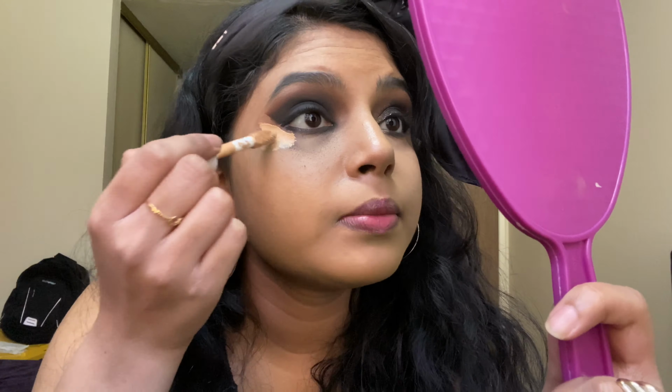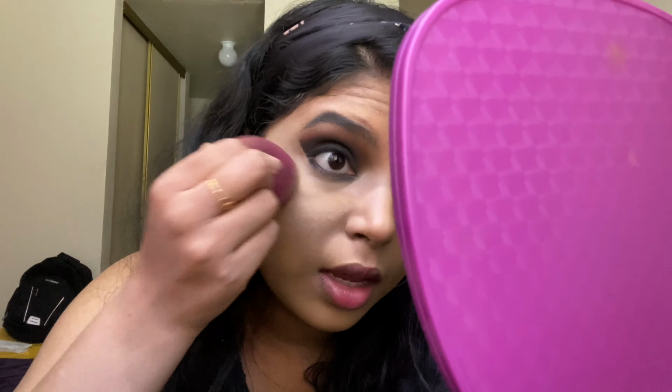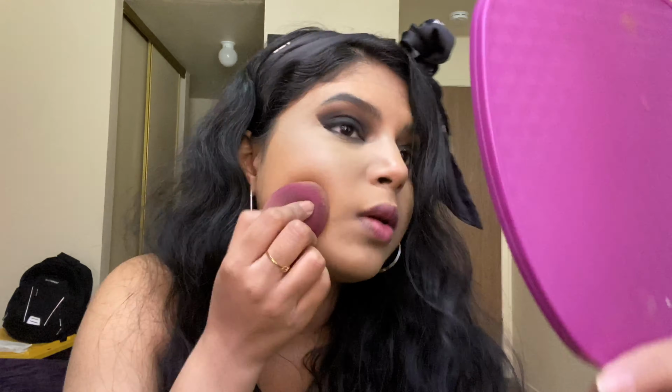Alright you guys, so I've put the concealer on. Now I'm gonna grab my Fit Me loose powder and I'm going to set my under eyes. Alright, we're not done with the eye makeup yet, so just hold on, I'm just setting it up. Now you can grab a favorite eyeliner or your kohl. You can use any black kajal or kohl or eyeliner and put it on your waterline. I'm gonna do the same thing.